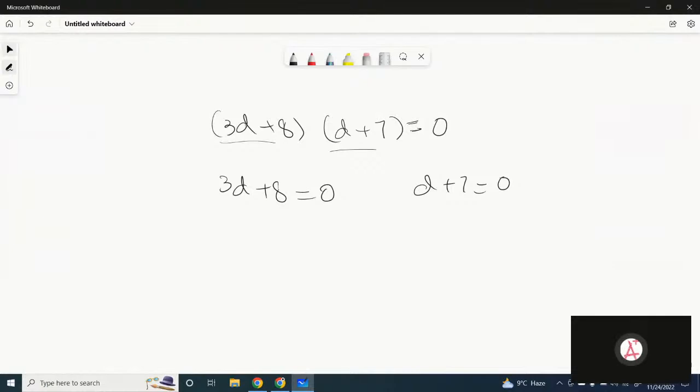Sorry, I have removed the question. You can note down this one. You have to move that positive 8 to the other side. It would be then 3d equals negative 8, and d equals negative 8 over 3, because 3 is multiplying d. The opposite of multiplication is division, so it would be divided on the other side. So d equals negative 8 over 3.